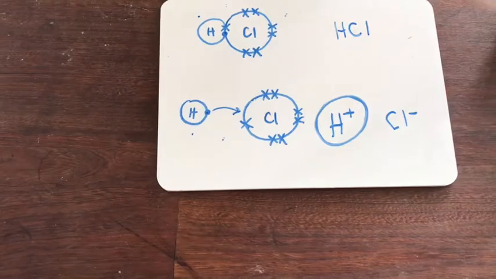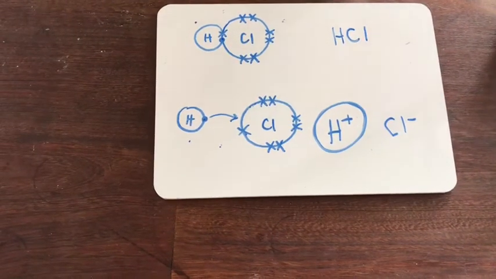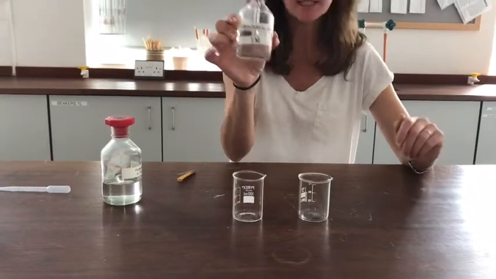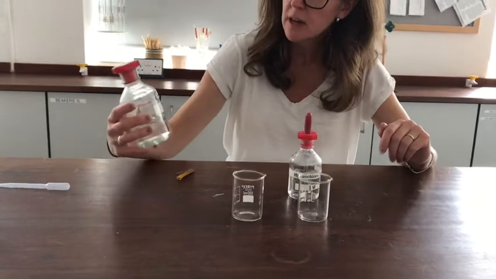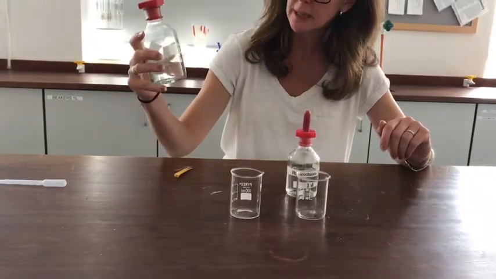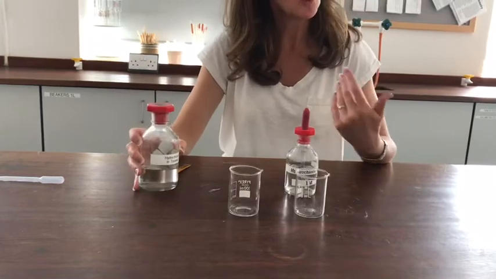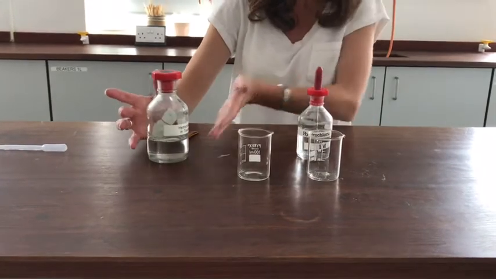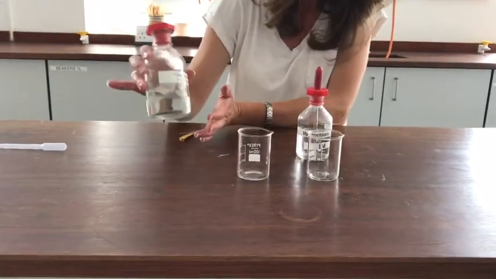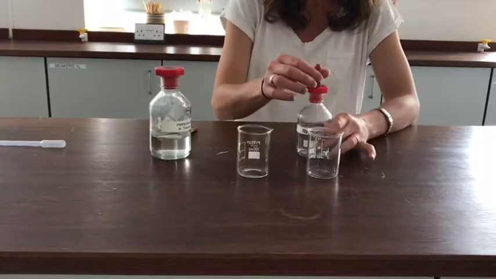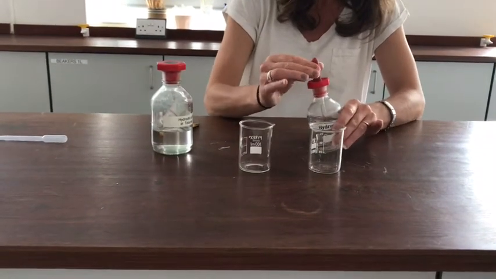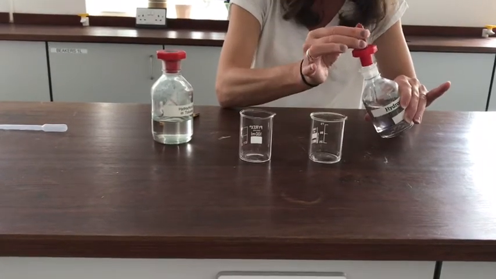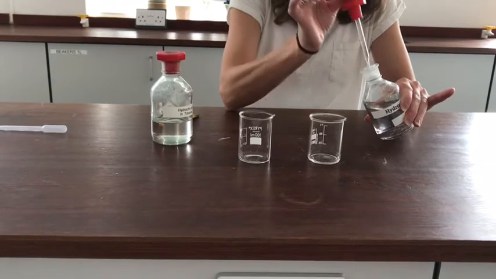So we're going to have a look at another experiment in a minute to help prove that this is the case. I've got some hydrogen chloride dissolved in water, hydrochloric acid, and here I've got hydrogen chloride dissolved in something called toluene. Now, toluene is what we call an organic solvent. It doesn't have to be toluene, there's lots of other things I could have used, but this is effectively not water. It looks a bit like it, but it's not water. It smells quite like petrol, it's quite unpleasant. So what I'm going to do is to demonstrate that this one is genuinely acidic, the one that's dissolved in water, and the other one that's dissolved in toluene is not acidic.